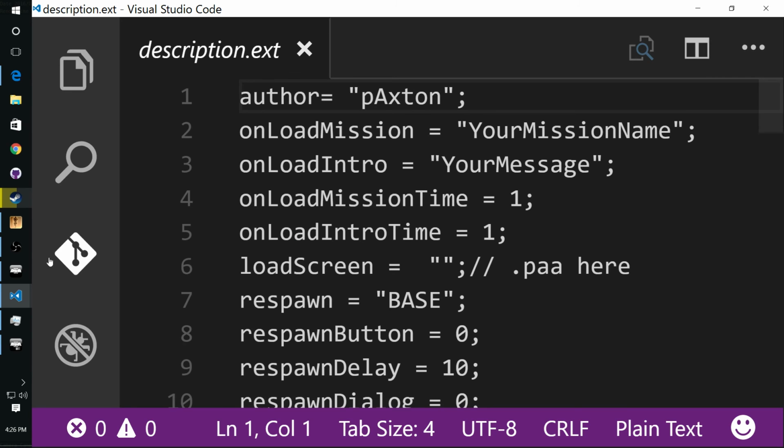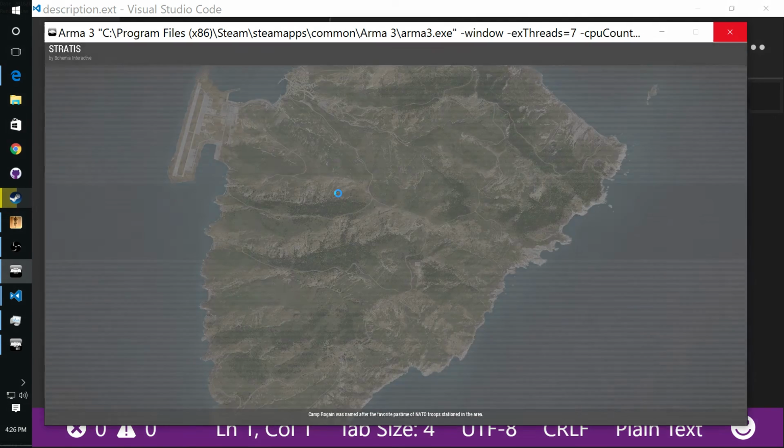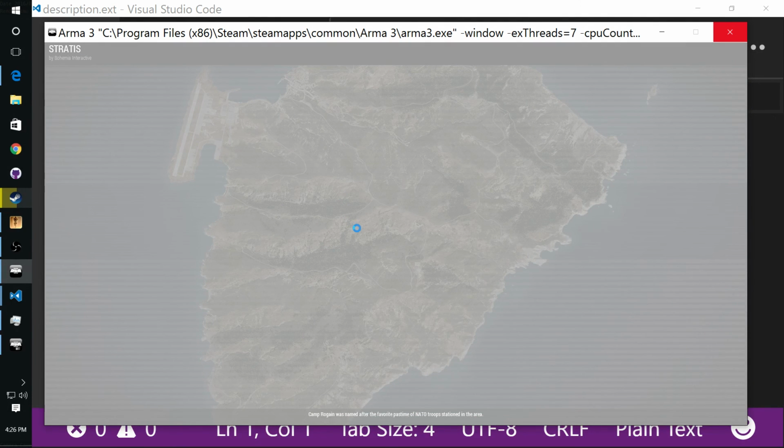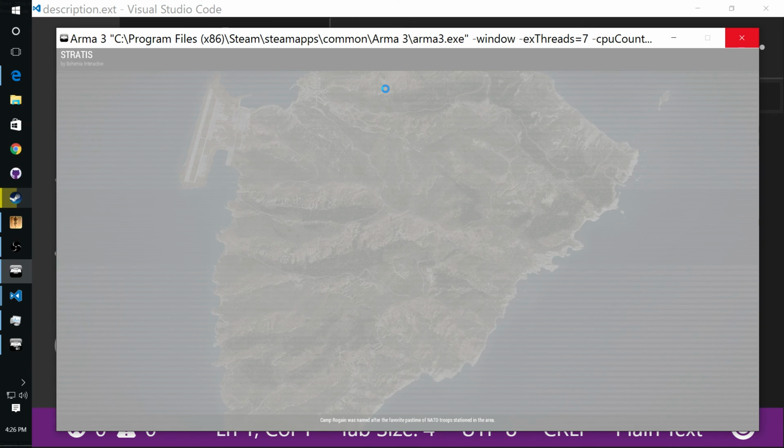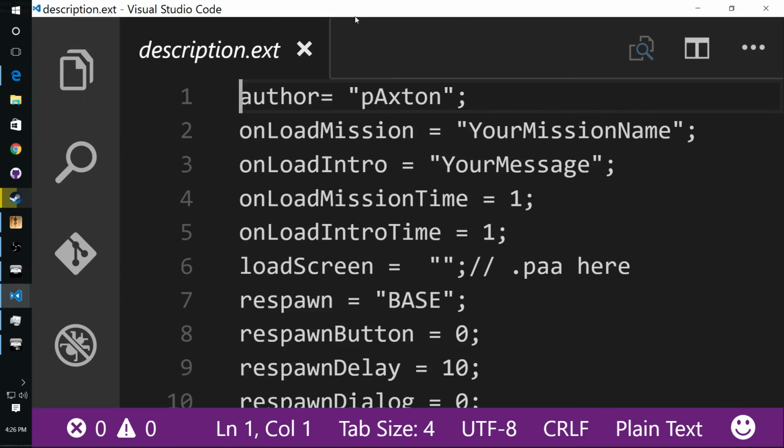Alright, let's check our mission. But I didn't crash it. It may have crashed.